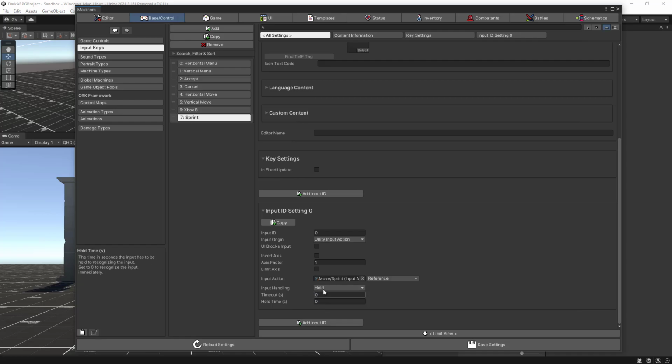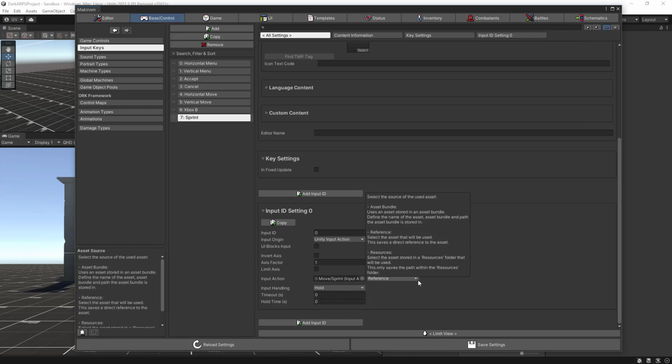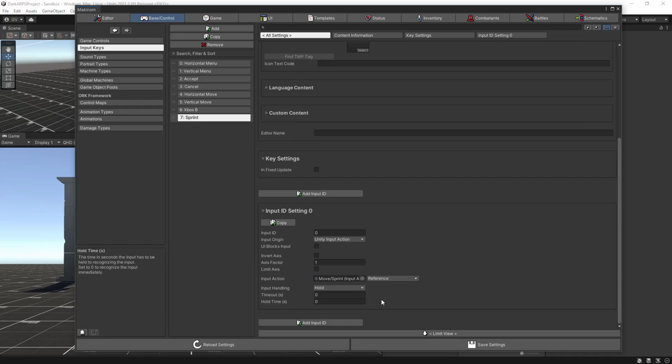We are not going to set any time here, because remember, registering the input sprint is coming from the input action itself at 0.5, 0.4 seconds. So if we were to add another time here, then we would need to wait almost a second for both to register, so we can leave it as it is.